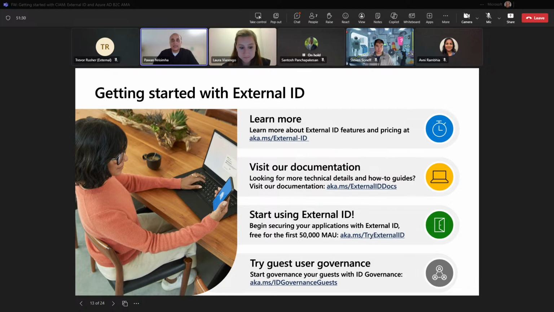Excellent question. Yes. We are right now at parity with Azure AD B2C in External ID. So yes, we can use Lighthouse to begin with, while that's not the ideal way that we want you to do it. So stay tuned, where you would not have to use Lighthouse and could directly use your subscription within your External ID tenant to integrate with Azure Monitor and get your logs in there.